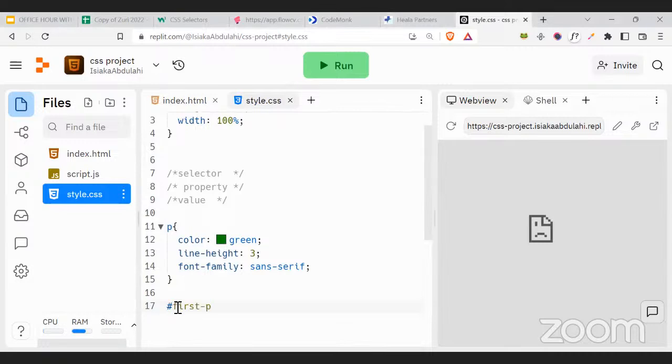Then I have, let's, or I think the maximum is 900, for first P, and I run this now.